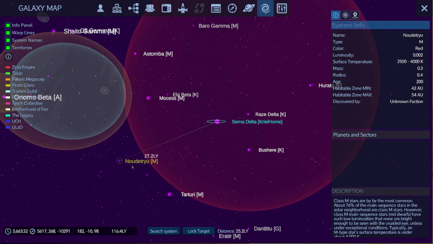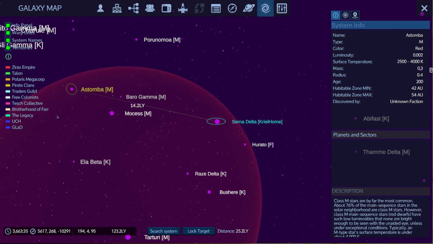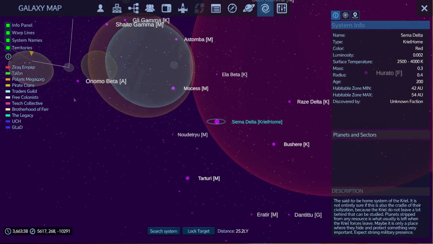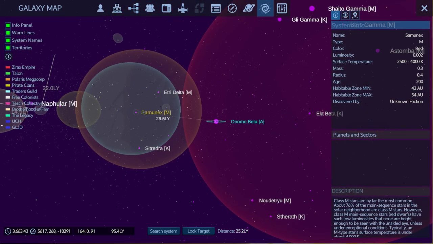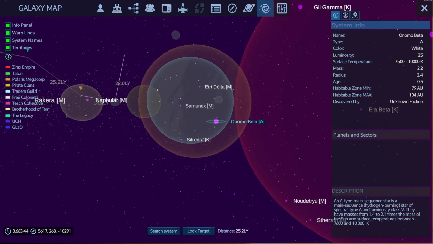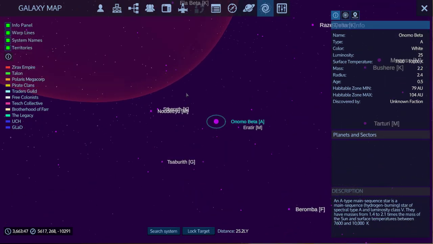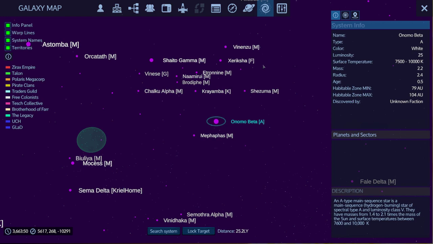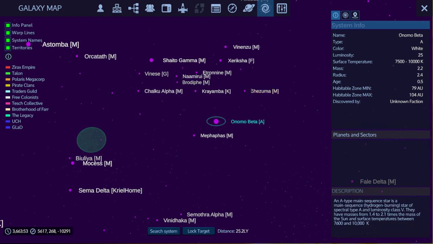Moses. All their suns are crappy. Mostly red suns. Yellow sun, that's what I need. Or white. Shizuma! Okay.